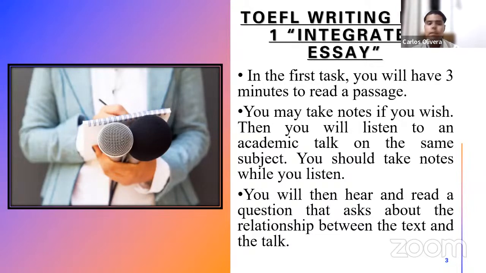If that's the case, notice how you are once again coming back to a scenario in which you're reading and listening, right? And now there is a variation here. The reading passage you're going to have to confront is going to be longer than before, okay? This one is going to be composed of 300 or 400 words approximately. And that's the reason why ETS now will give you 3 minutes for completing the analysis of this passage. That is to say, for reading it, okay?